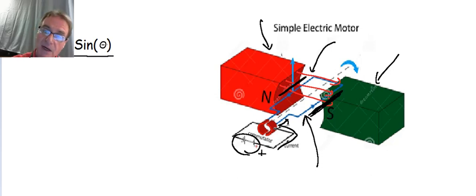But on the top, the section of wire that runs up here is parallel to the magnetic field. What's the angle for a line that's parallel to something else? Well, the angle is 0, and so the sine of 0 becomes 0. So the force on the top section of wire is going to be 0. There's not going to be a force in this depiction. That's one of the first things that we need to do, figure out the forces that are on this wire that are in this external magnetic field. So the top wire doesn't have any.